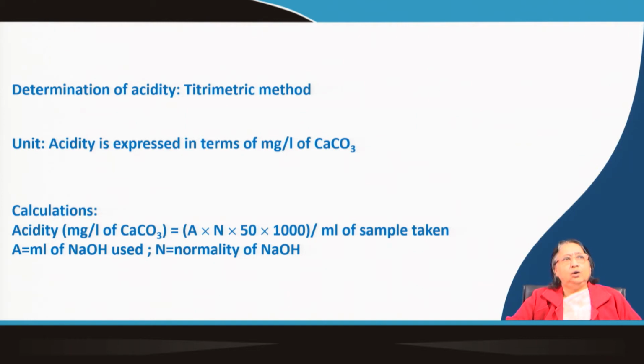First you add a few drops of methyl orange indicator in the solution that you have taken in the conical flask. If it is an acidic solution, then the methyl orange will give a pinkish red color. I told you that methyl orange gives pinkish red color in acid. So it will be pinkish red, and then you start your titration with the addition of standard alkali solution from the burette.